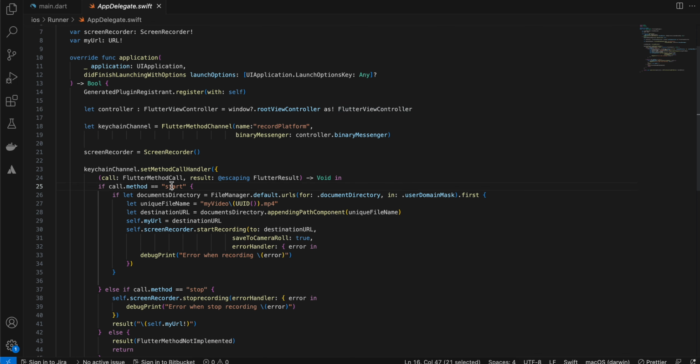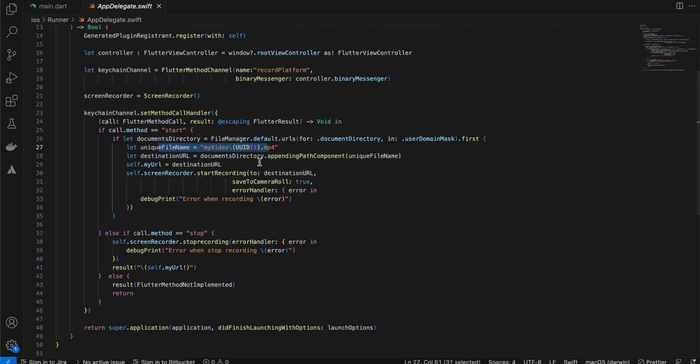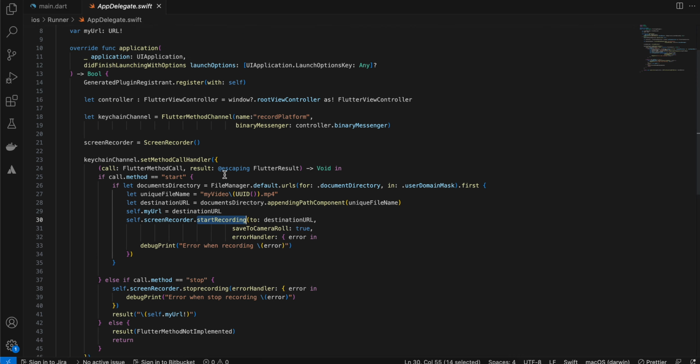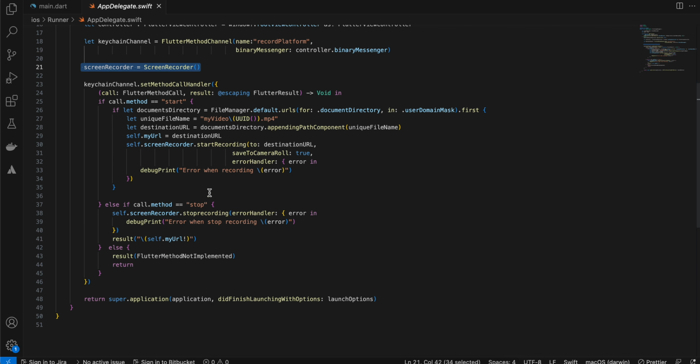And once the start method is called, I'm creating a documents directory and getting a unique name for our video file, and assigning it to my URL variable, and starting the recording. Also, the screen record is initialized over here, and once you call the stop recording, I am stopping the recording and sending the URI back to Flutter side.